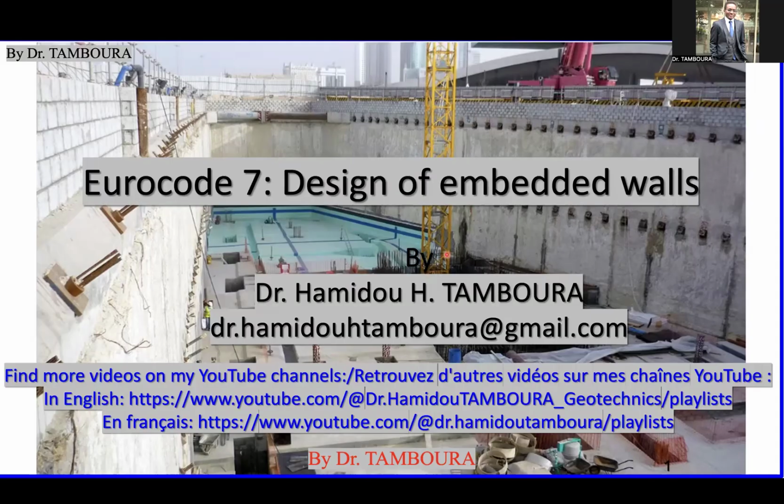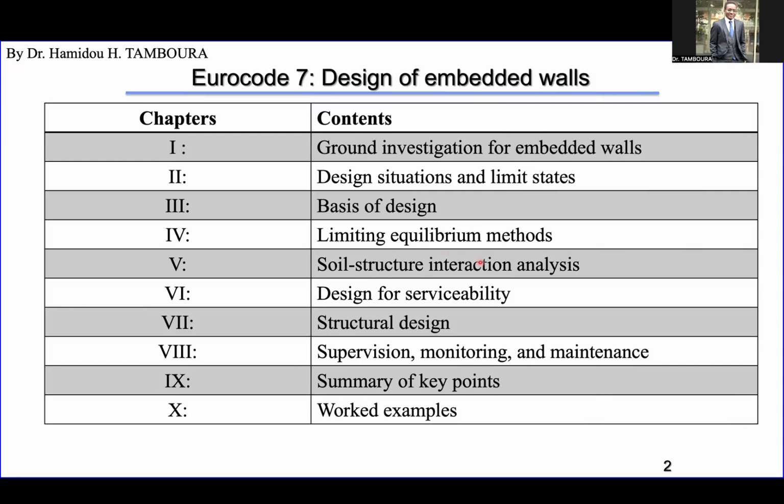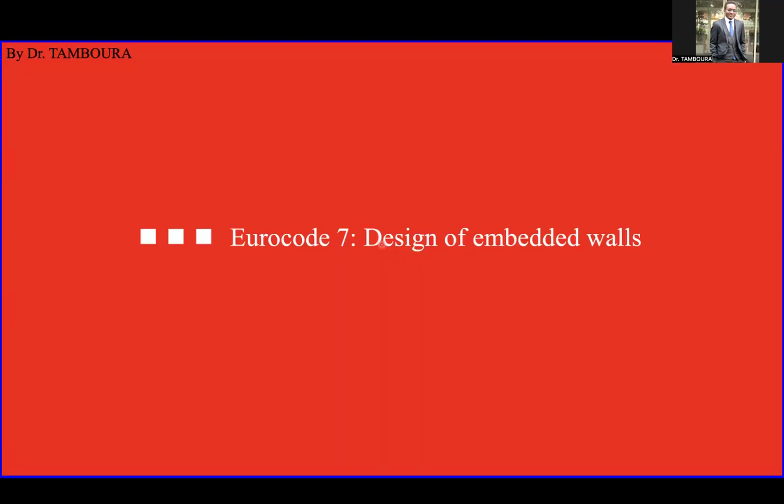Okay, let's try to continue our class of design of embedded wall. I think last time we did the basics of design. This time we are going for the limit equilibrium method. This part is mainly for ultimate design: how to estimate the ultimate capacity of embedded wall. So it is the fourth video of this chapter, this class, this course.